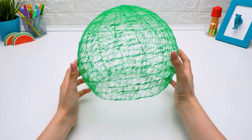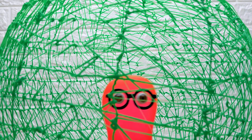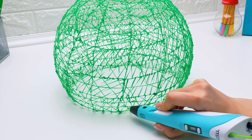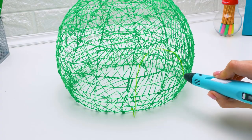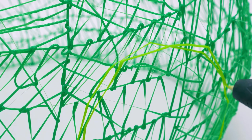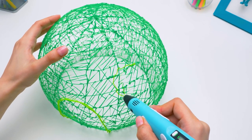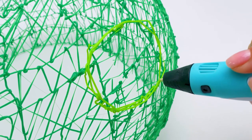The base is ready. Susie, I've drawn houses many times, and I know that there should be windows and doors. Even if the house is made of plastic? Especially if it's made from plastic. All right. We'll make a door and a window. You only need to mark the borders. This will be the entrance, and here's the window. Carefully. There. Small and nice.